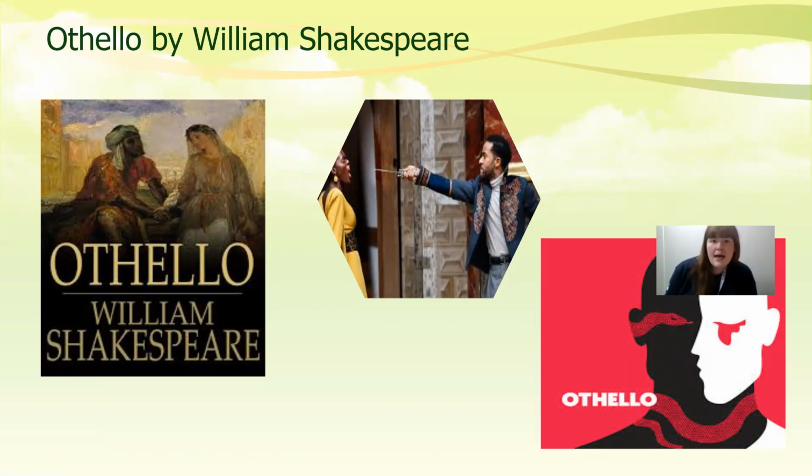The first selection that I chose is a play called Othello by Shakespeare. You've probably heard of it. Othello is my favorite Shakespeare play. It's one of his tragedies, and it centers on a king named Othello, who is embroiled in a sort of cat and mouse game with Iago, who he thinks is a very trustworthy right hand man. The whole play is about the interaction between him and Iago, and it involves his wife Desdemona. And it's just a really, really good play.